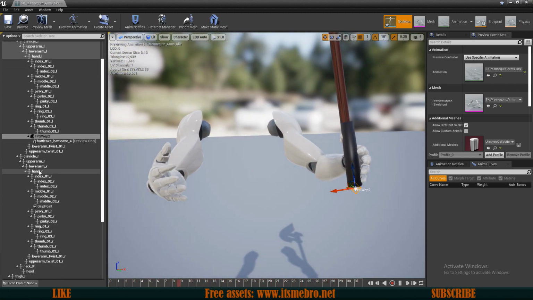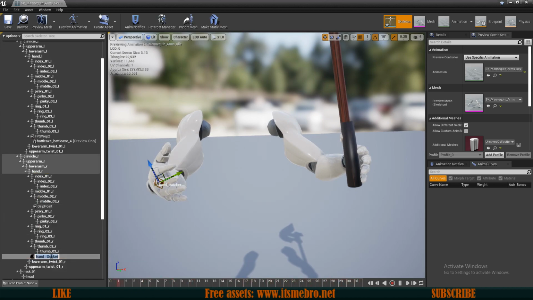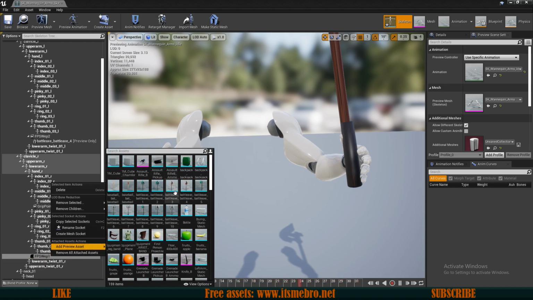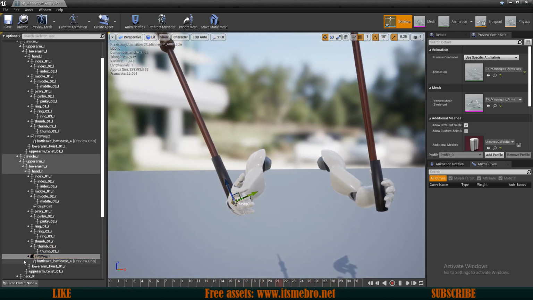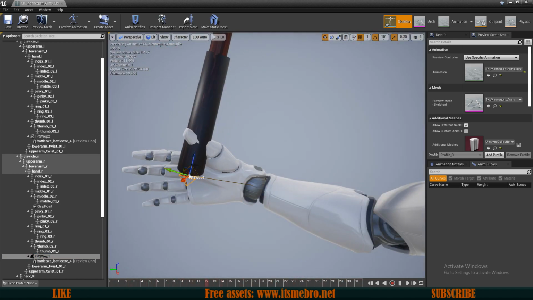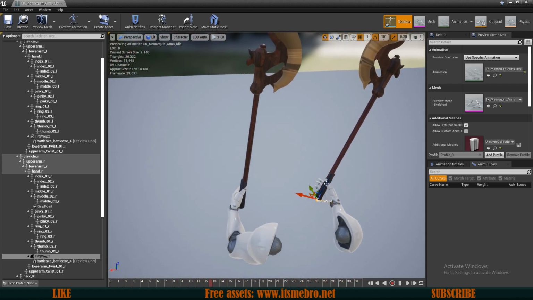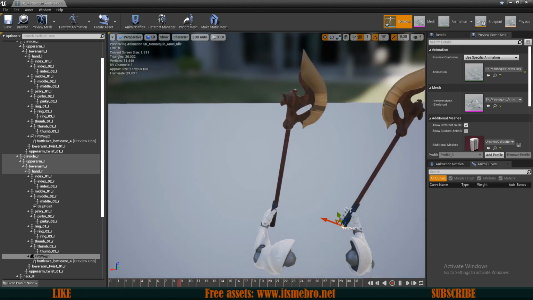And we want to do the same thing for our right hand. So let's add a socket, and this is the FPS Weapon 1. Let's again add a preview so that we can adjust this socket properly. So we need to move this in, and let's adjust this. There we go. So that's going to be good enough for me for now. Seems to be all right.